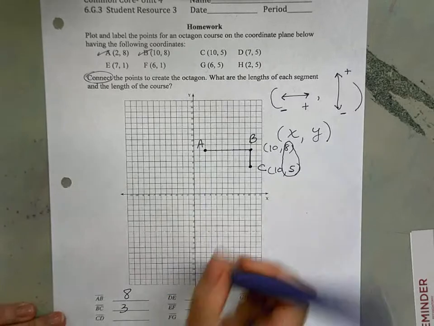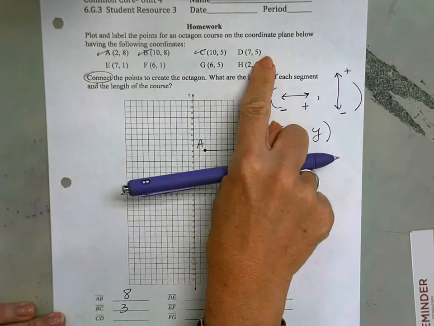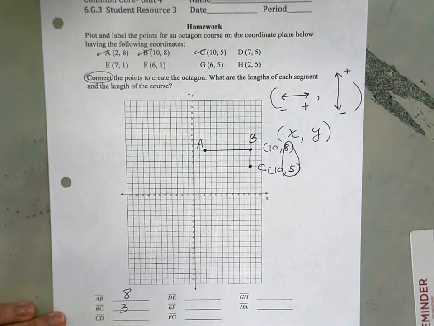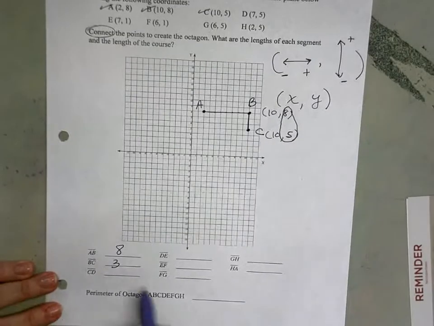So you're going to continue plotting your points. As you plot them, you're going to label them. As you label them, you're going to write down the segments. When you're all done, at the very bottom, it does ask for the whole perimeter.